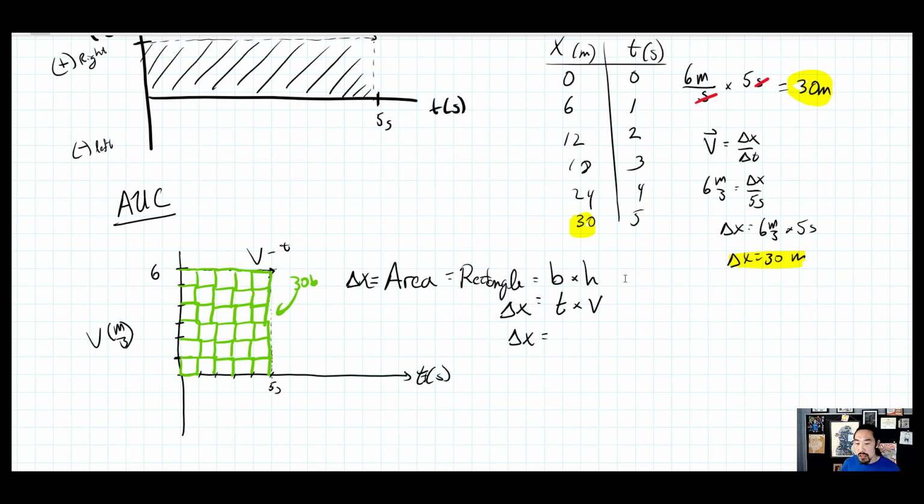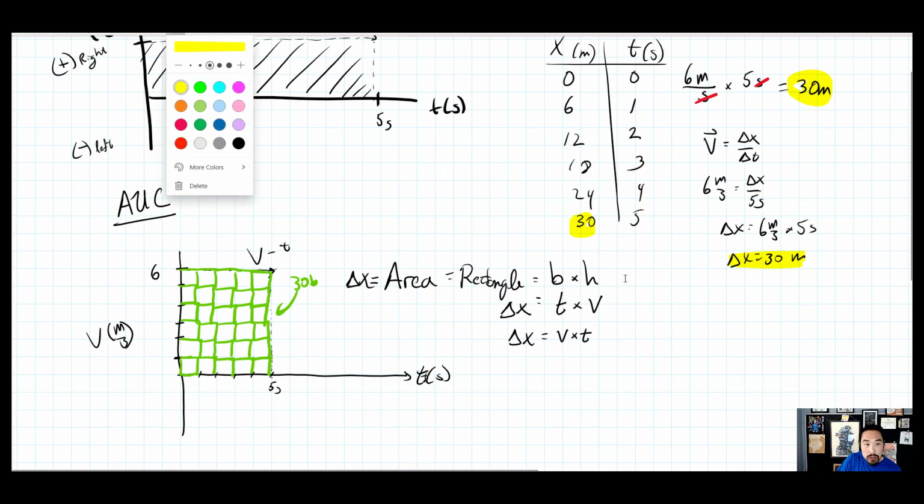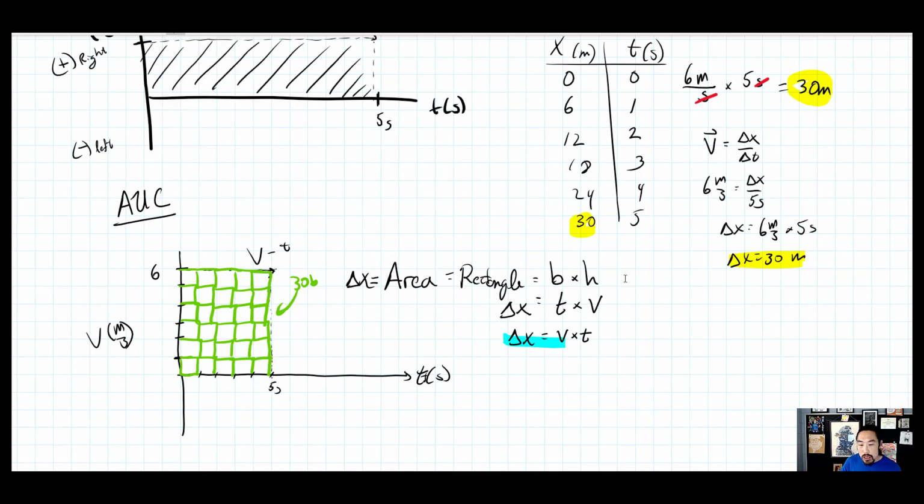Right? The displacement is equal to the velocity times the time. And I'm going to highlight where we saw that before. Let's do blue. All right. So here we have displacement, and if you take a look up here, that was the same formula that we used up there based off of what we did from our first definition of velocity, right? It's just a rearranging of the variables.